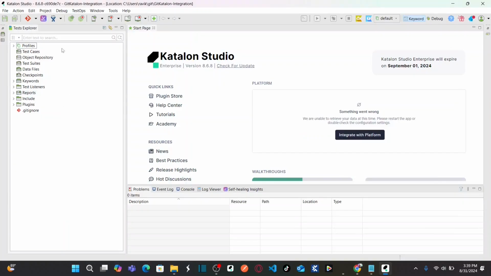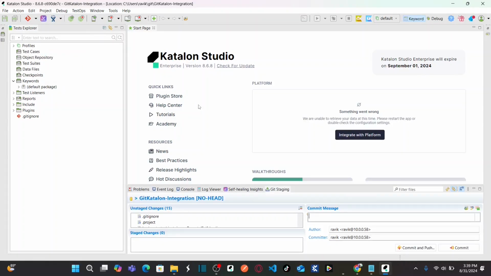That's why Katalon Studio created an empty structure here, right? Now I would like to commit these changes. What are those changes? By default, Katalon Studio created a project folder structure. I would like to commit this to my empty repository. So for that, I'm going to select the drop-down and then click on commit.